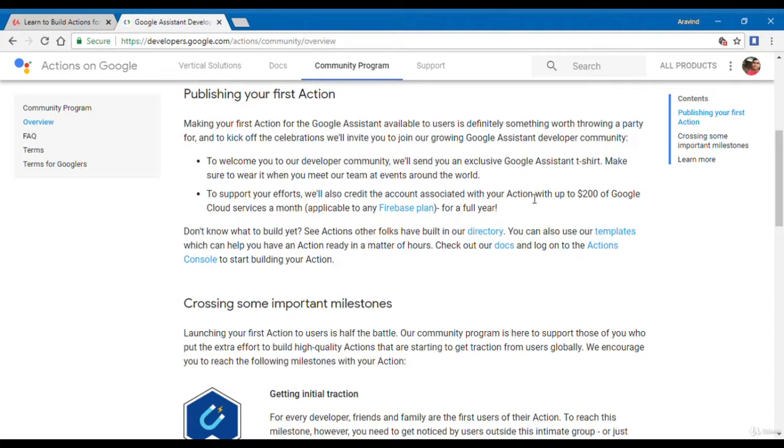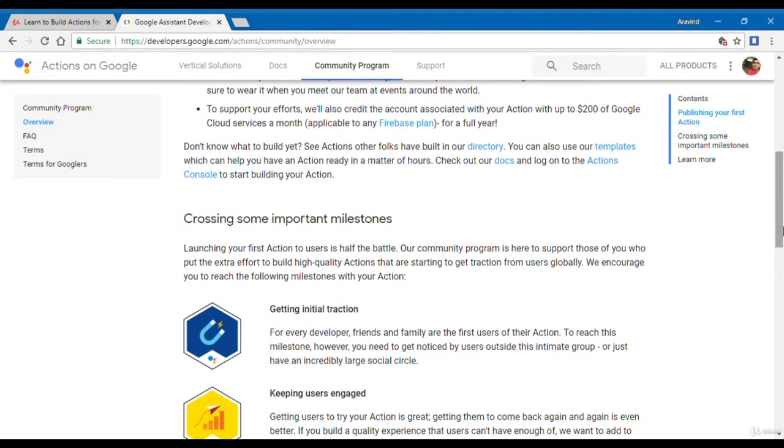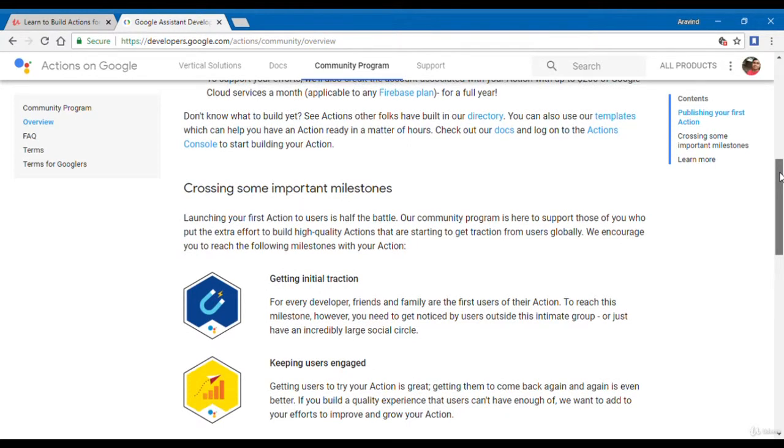Next, they will give you $200 per month for a year. You can redeem it only in Google Cloud, okay? You can use it for any Google Cloud computing, or for the development of this app itself. Initially your app will be in the Spark plan, I think. That is the free plan. If you want, you can change it using this $200, which you will be getting after you publish your app.